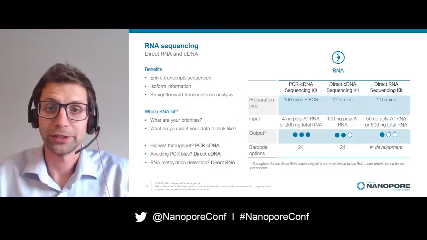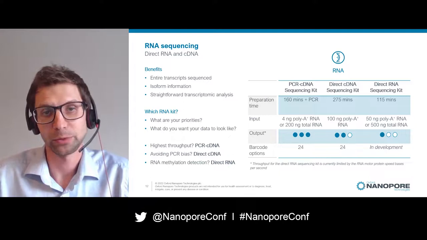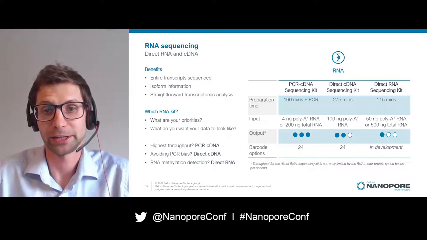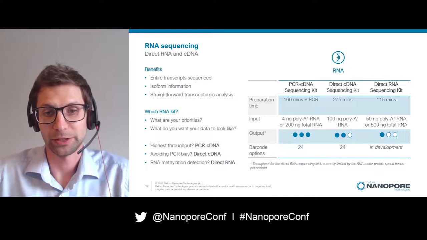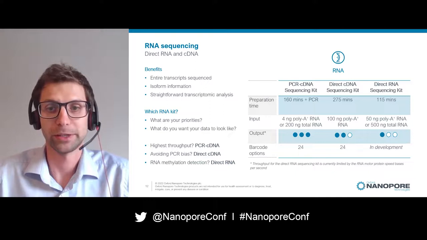So now that we have covered our DNA sequencing chemistry, let's have a look at options for RNA sequencing. Given the nature of the platform, it doesn't really matter whether we pass a DNA or an RNA analyte. So we can similarly just analyze the RNA molecule and its sequence directly. This is quite unique to the Nanopore platform, that we can actually analyze the RNA without the need for a cDNA intermediate. But we also have cDNA approaches with or without PCR to generate larger amounts of data, and that can allow also multiplexing and address low input situations.